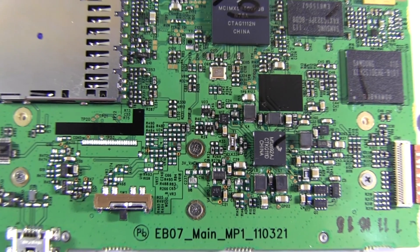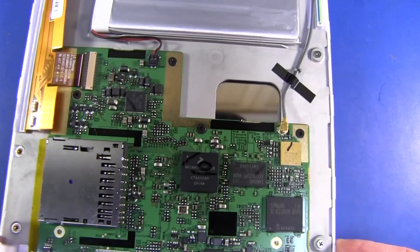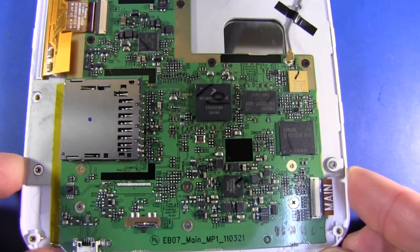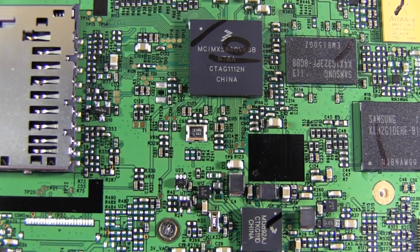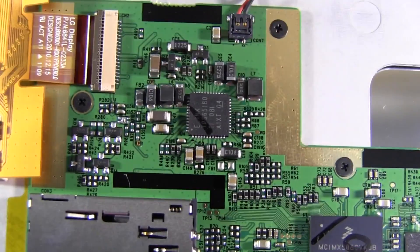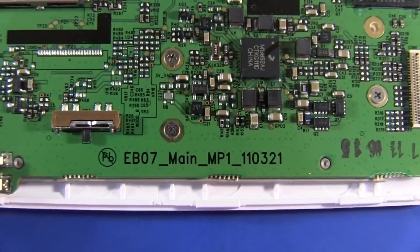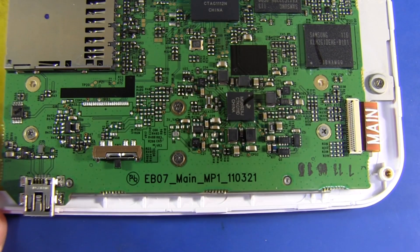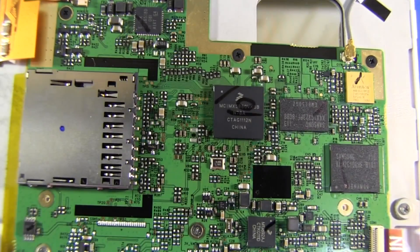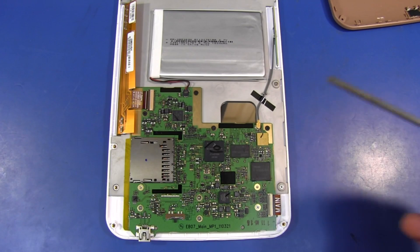So there you have it. Pretty basic — it's got nothing more than what I expected, no bells and whistles at all. But it's reasonably well made with no problems whatsoever. The components are predominantly 0402; they haven't gone any smaller than that. They could have even gone for 0603 to possibly increase manufacturing yield, but 0402 is no problem these days. The layout is quite good. You can see they've actually panelized it down here with breakout tabs. Why they've done a cutout there and shaped it like that, your guess is as good as mine. And I don't see any reset switch on here either.